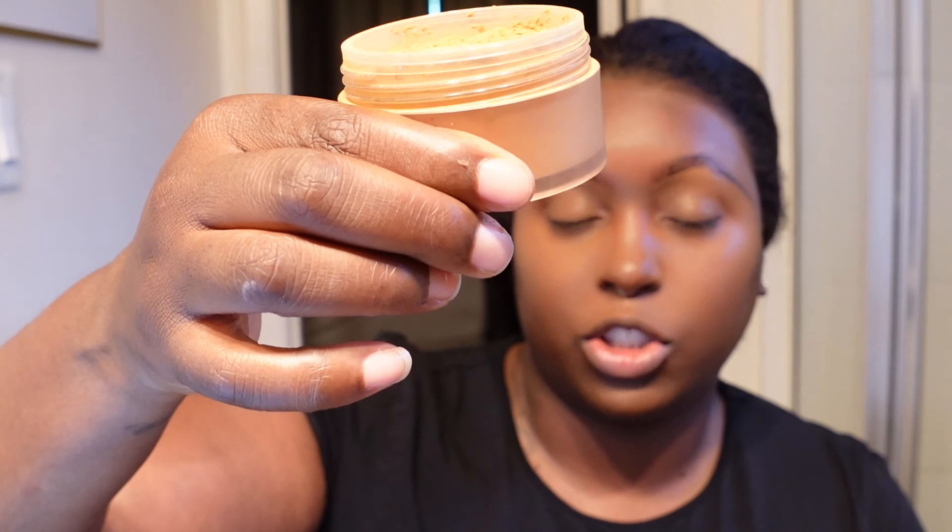Now we're gonna go in with our moisturizer and then put this on the face. I'm going in with the NYX Shine Killer primer, then going in with my Fenty Beauty Pro Filter Foundation in 460. I'm starting to use less and less — less is best. Now I'm going in with my beauty blender and just tapping this out into the skin. I try not to use so much foundation — less is more.